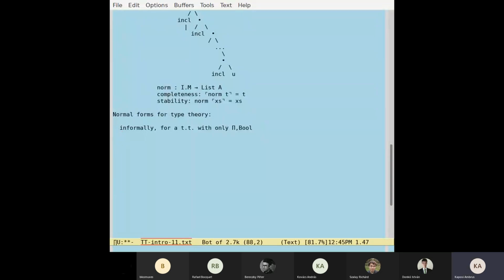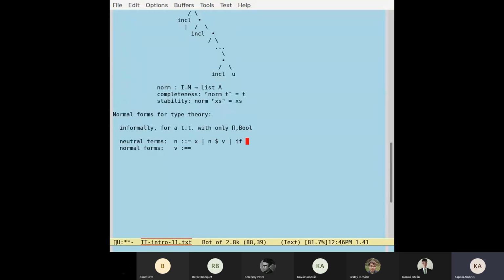So normal forms are given mutually. So we say we have something called neutral terms, and we have normal forms. Okay, and for the neutral terms I write n, and for normal forms I write v. And I present it with a BNF grammar. So a neutral term is either a variable or a neutral term applied to a normal form. Okay, or because we have this bool here, the eliminator for bool is if then else.